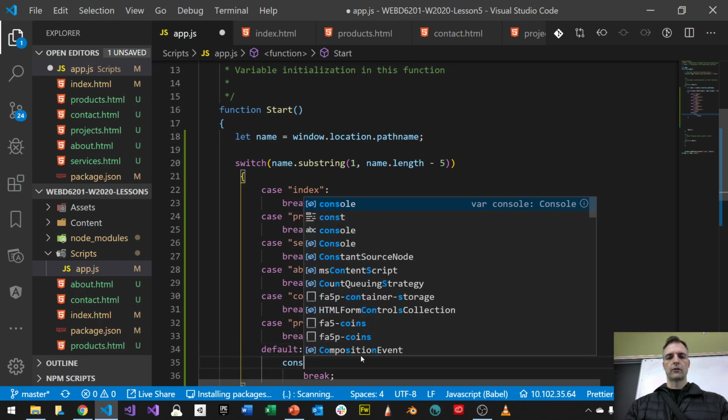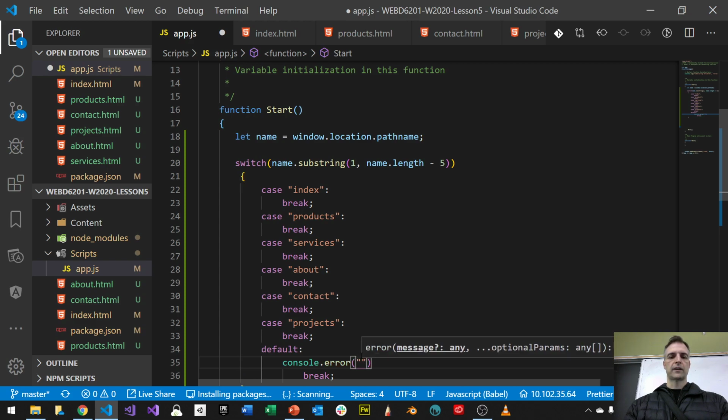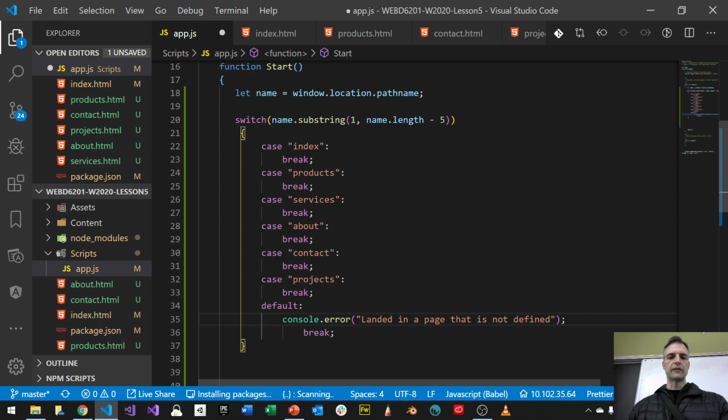So we can do a console.log, maybe a console.error, which says landed in a page that is not defined. All right, so that's a catch-all. The default is really good to put in there because it catches everything else. If it's not something, it'll land in my default.